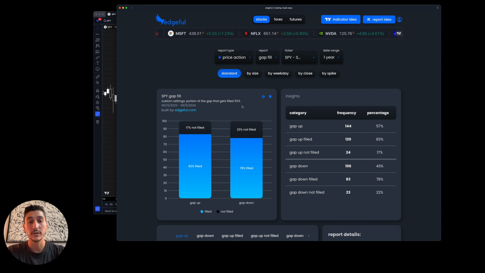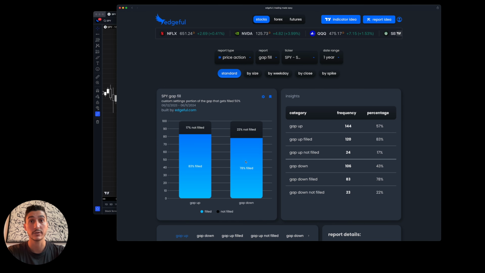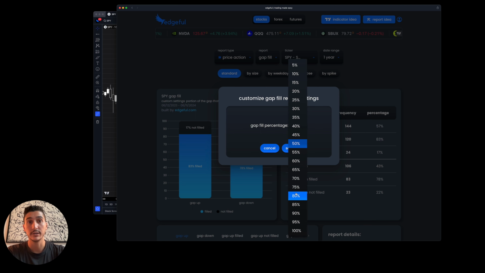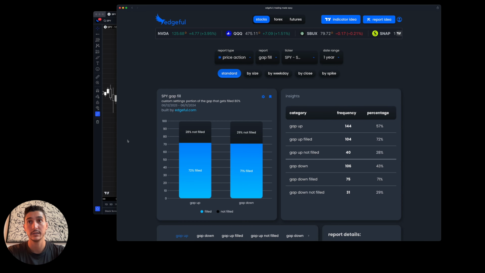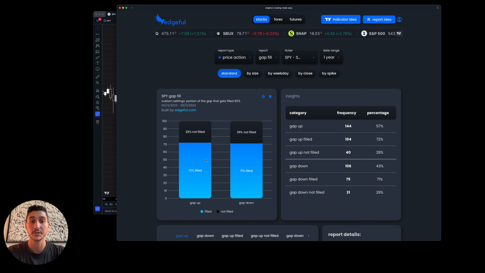When you have this 50% selected, you're only going to be looking for it to fill half of the gap, or 50 cents. So now your win rate has increased by almost 50% here because you're going from 60 to 80. So you can change this to 80% of the gap. In this case, if it was going to be $1, you'd want to see it rise 80 cents, right? You're just taking a percentage of whatever that overnight gap is. So the ability to customize these reports is something that's very big.